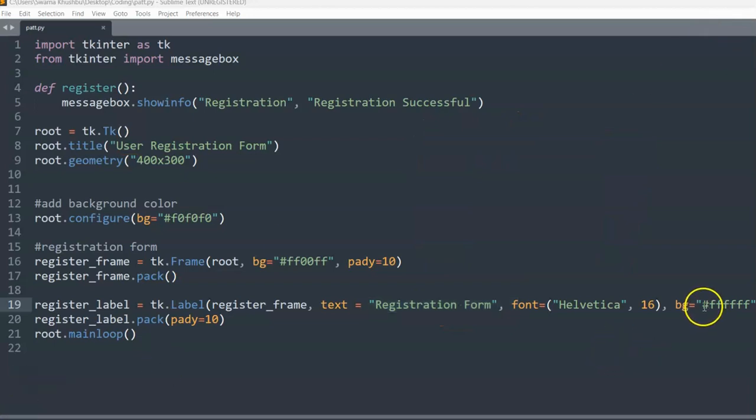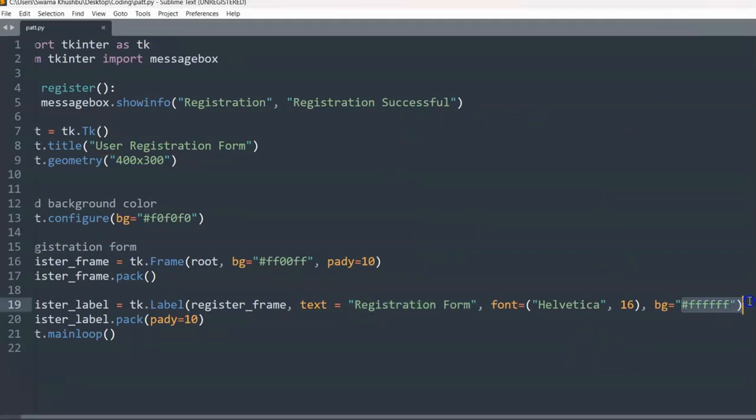So now when I run this particular code, if you see, this is the magenta color I have taken. So basically the registration form will be coming in the form of a label. Okay, so the registration form label will be coming, and at the back the background will be given as magenta color.